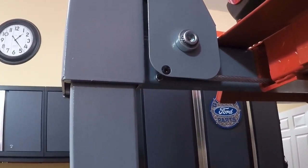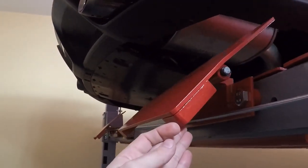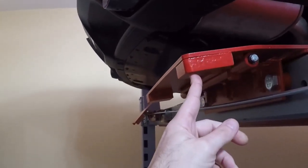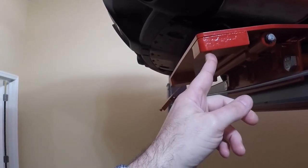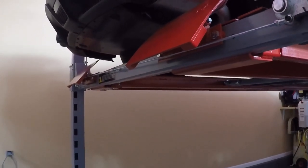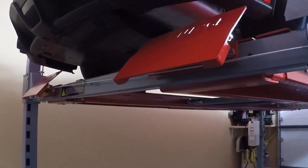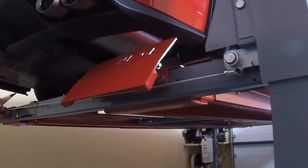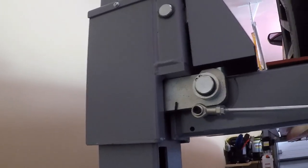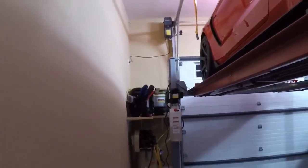It's just incredibly well thought out with how many safety aspects are built in. Same thing with the automatic wheel stops — these have counterweights on them. If you have the ramps on the front wheel stops, they act as a bridge between the lift and the ramps. When the lift comes off the ground, these automatically deploy. So if you forget to chock the wheels or set the parking brake and the vehicle wants to roll off, as soon as the lift is off the ground they will automatically deploy and stop the car from accidentally coming off.